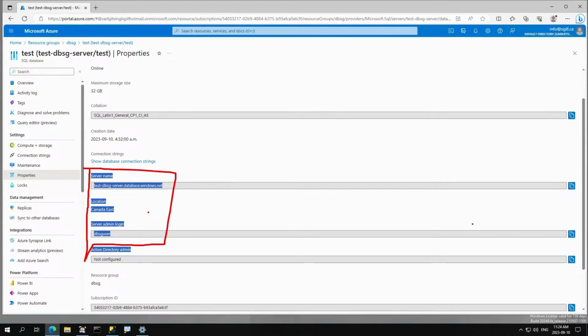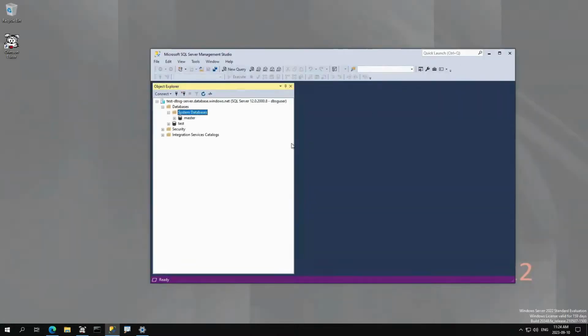You can copy the server name here and put it in SSMS, and you use this icon to copy the user ID and bring it into our SSMS. And in SSMS we will be creating a user ID as a database contained user.